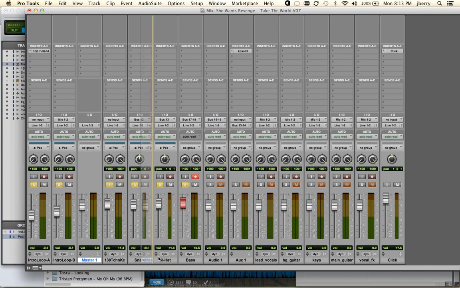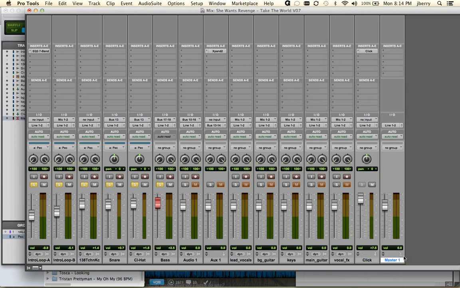Since we're dealing with master fader, let's go ahead and talk about some more mixing features. Notice here in the mix window, everything's starting to look really similar. In fact, all the tracks are gray. They're all gray, and the only way of knowing one track from the other is if you look at these little symbols here at the bottom. That's a little waveform that lets me know that I'm dealing with an audio track. We see this little arrow symbol that lets me know I'm dealing with an aux track. We see we have a sigma symbol for summation, so I know I'm dealing with a master fader track.